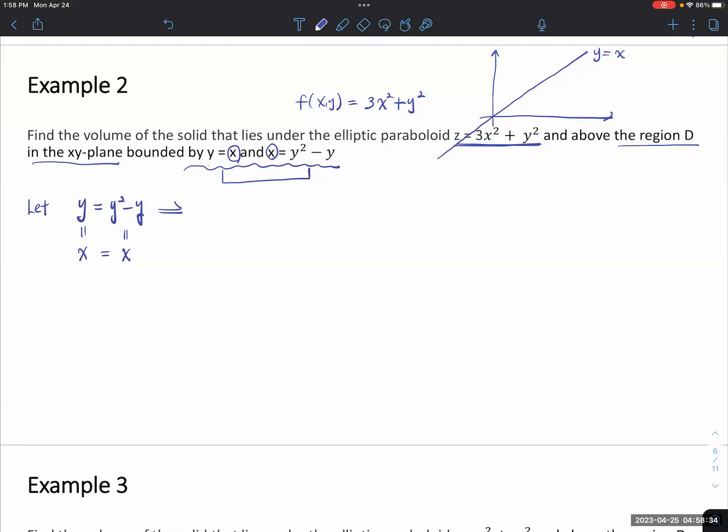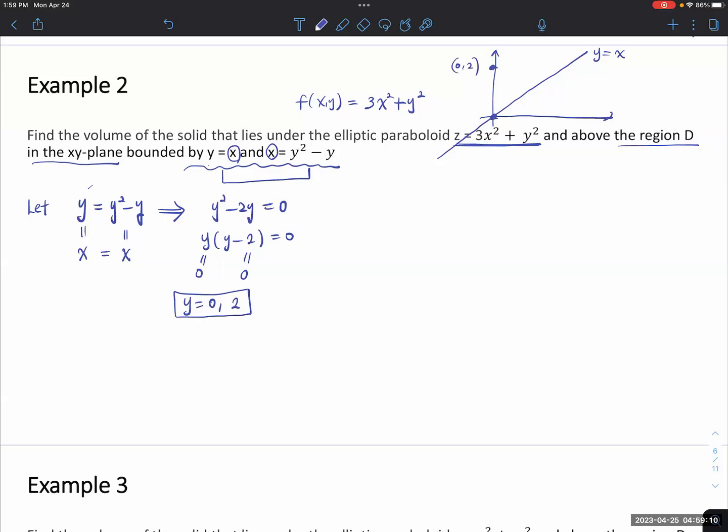So let's solve this one. What are you going to get? Let me bring it over: y² minus 2y equals 0. I just changed that order. So y moved to the other side, and then I'm going to find the common factor. So what does it mean? y equals 0 or y minus 2 equals 0, so y can be 0 or 2. So this is where they are meeting each other. So y equals 0, y equals 2 here.